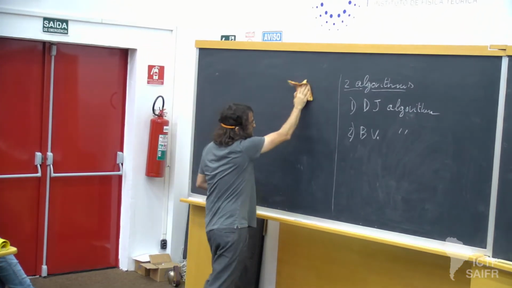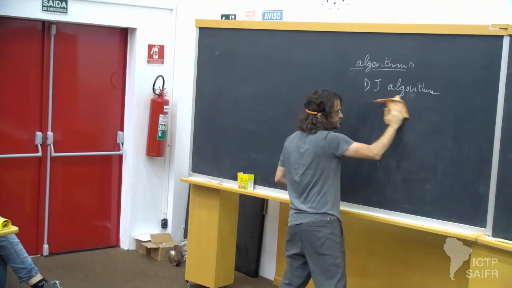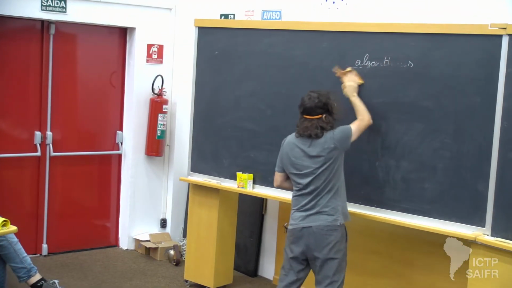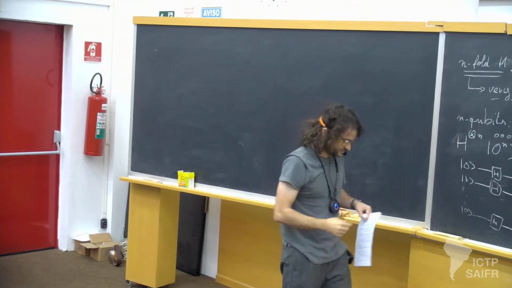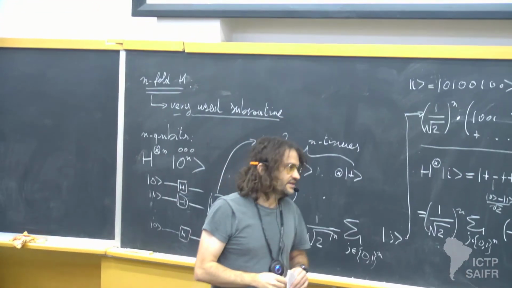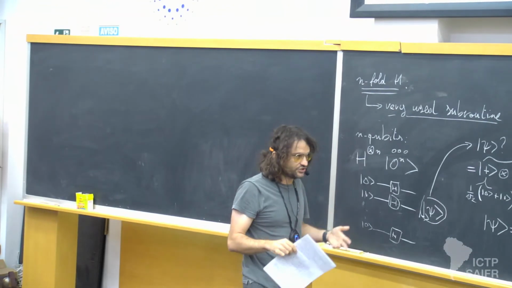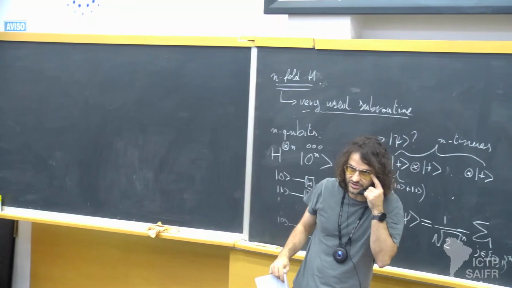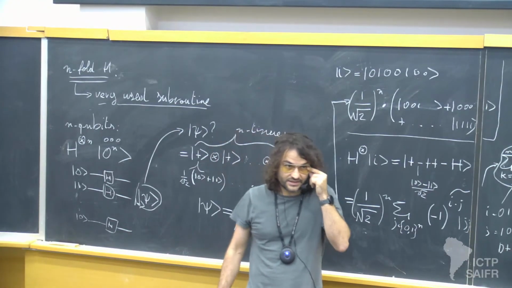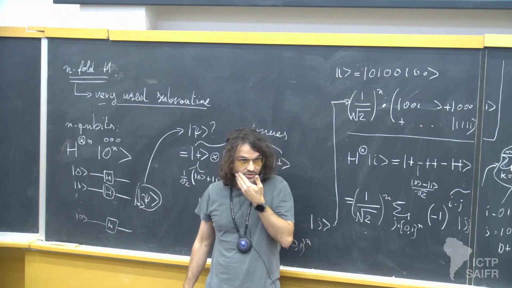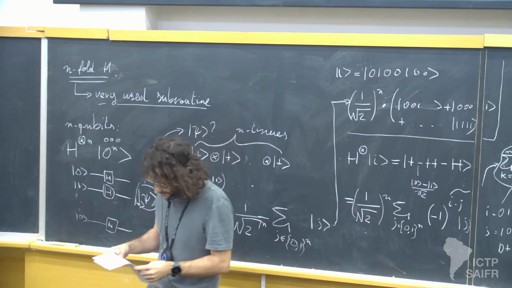So the query model, as I was saying, is a little bit like, let's remember, in the first lecture, we said that one of the key tasks that people in this business do every day is to talk about complexity. So how many operations, how much time do we need in order to run a certain algorithm, and compare with the classical complexity to see if there is an advantage, how it scales, and so on.